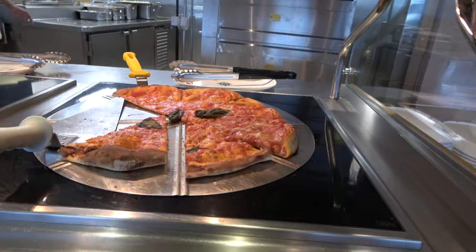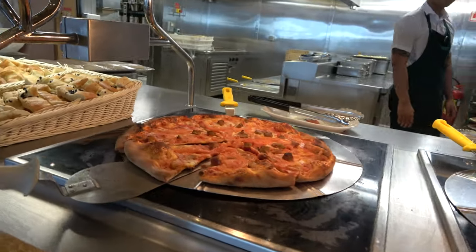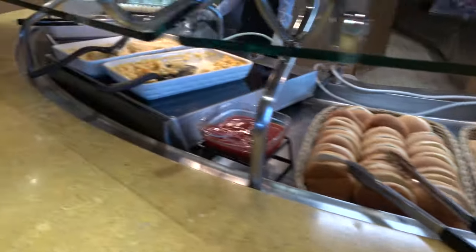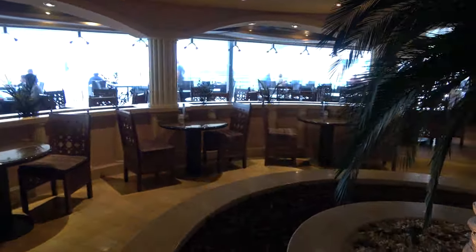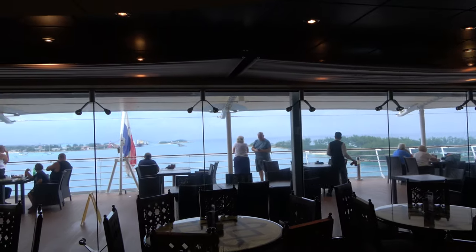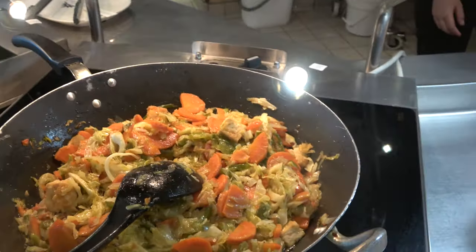MSC is an Italian cruise line and one thing they do very, very well is pizza. Some pizza is always the same, some changes, and some is adventurous — yesterday there was one with hot dogs on top. The pizza runs really long hours, up until around 2 in the morning, and it is delicious. If you go all the way to the back of the buffet there's a kids' corner where you can also get soft-serve ice cream — my favorite spot in the buffet. Seating is usually easier to find back here, and you can take your food outside to eat at the back of the ship. There's also an ethnic corner with Asian food: sweet and sour pork, sautéed cabbage, rolls, fried tofu in kung pao sauce, and fried rice.